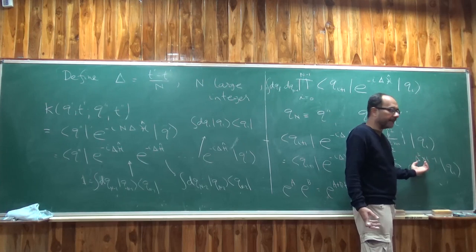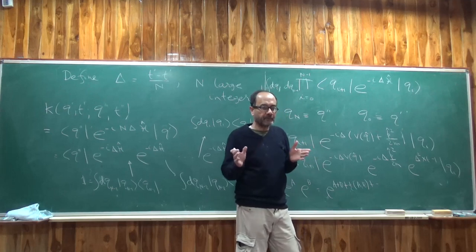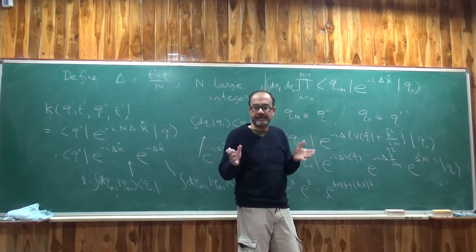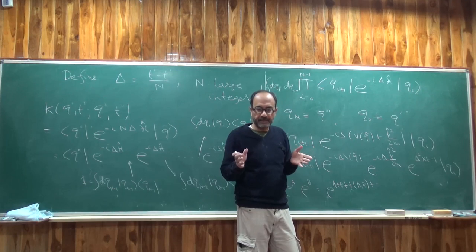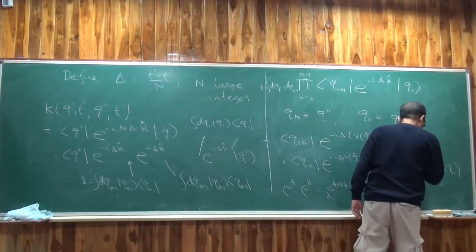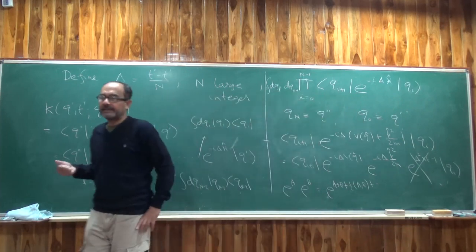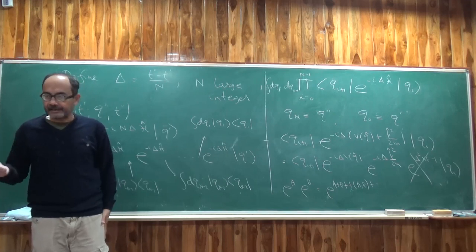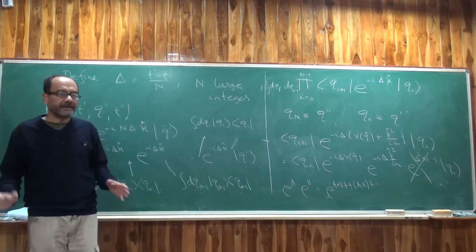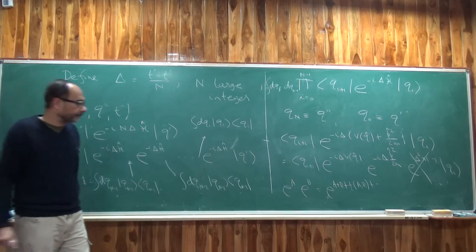Because in each of these terms, you are making an error, which is percentage error about delta square. You multiply n of these factors, the percentage error still remains small. Because it becomes about n delta square, which is still small. So for this reason, I can now ignore this term. But remember that ignoring this term is valid only in the large n limit. For any finite n, you are making an error, but keeping in mind that at the end, we will take n to infinity, we don't worry about this error. We just drop this term.